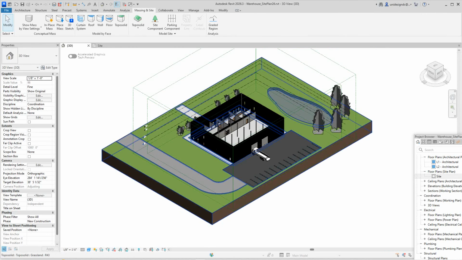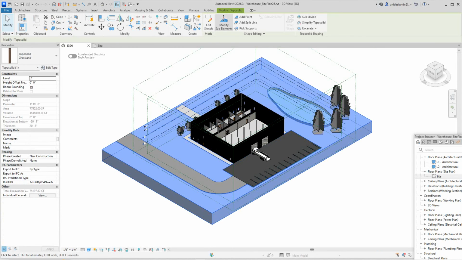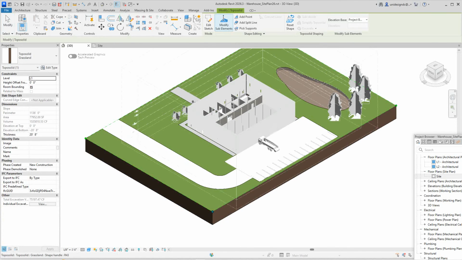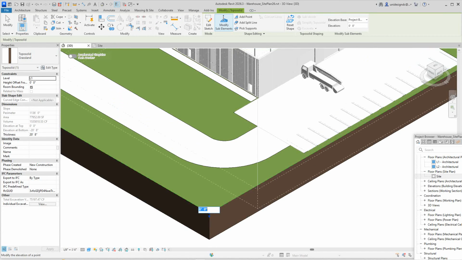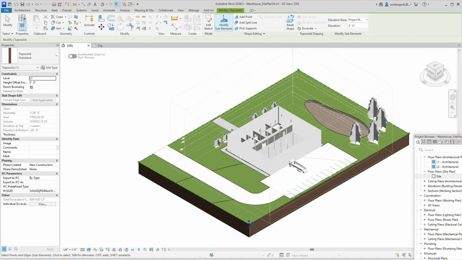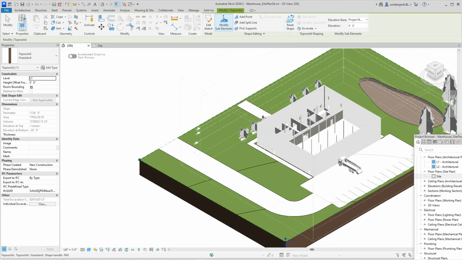So we can select this and we can add point and we can modify this. So here I might select this guy here and you can see there's a point in there, there's an elevation. I might want to lift this up, say 5 feet. Let's make it 3 feet. I don't need too extreme there. And as you can see, the contour lines start coming in here. Let's drop this down to 1 foot.